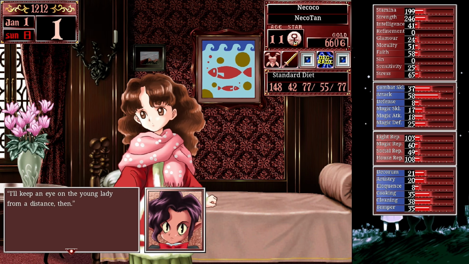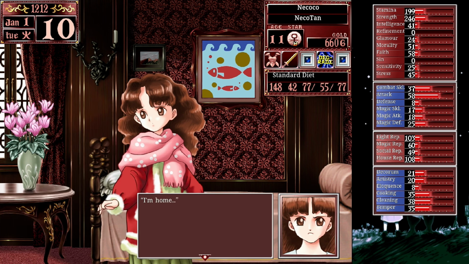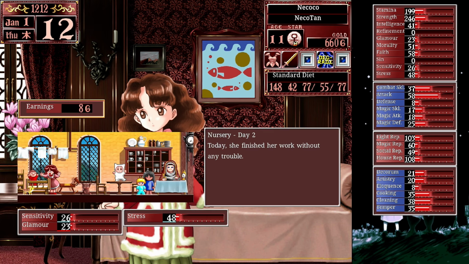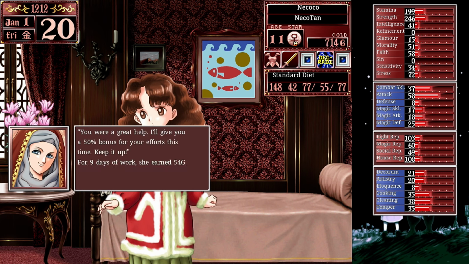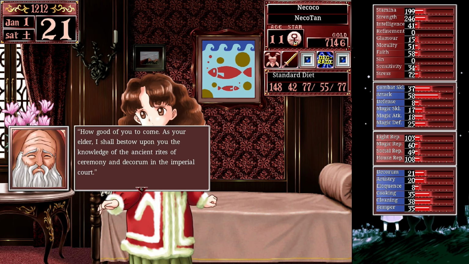Went to town to have some fun. Make sure she's doing good. Okay, she's not super fine. Okay. Working with the children when she's a delinquent. Okay. See, she's doing pretty good. Her sensitivity's going up. Yeah, she's working hard. Okay. She did really good. Decorum.